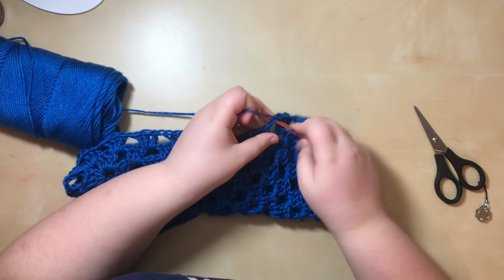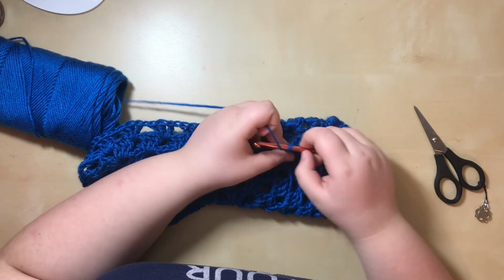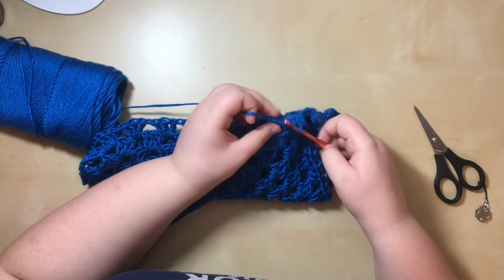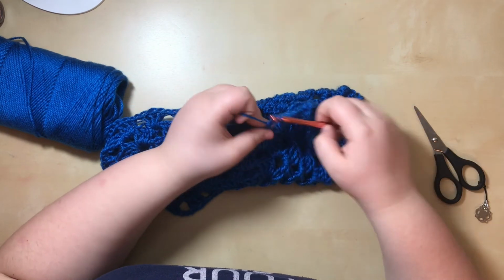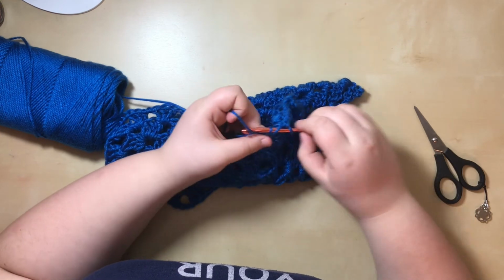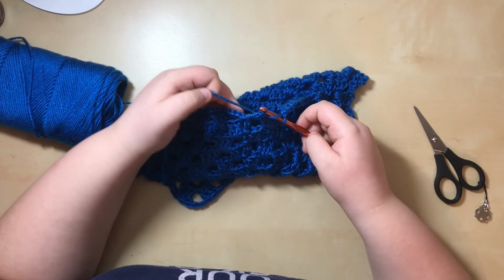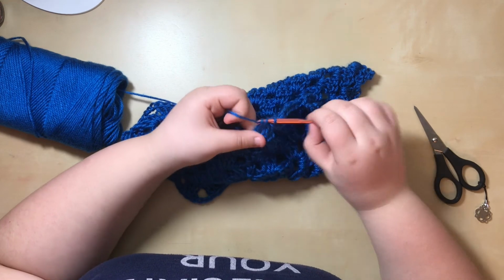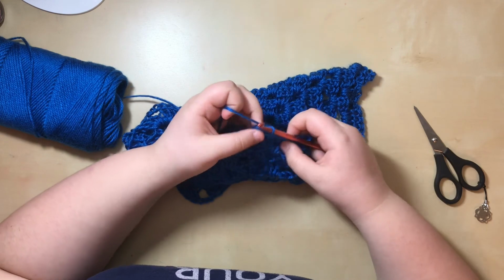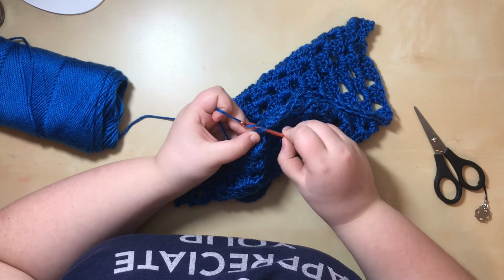Chain 1, 3 double crochets into your next. Chain 1, 3 double crochets in. Chain 1, 3 double crochets in, or actually only 2 double crochets into this one. And then once you get your 2 double crochets, then you're going to slip stitch into the 3rd stitch, which is going to be this one. Slip stitch. Then you have your granny square.